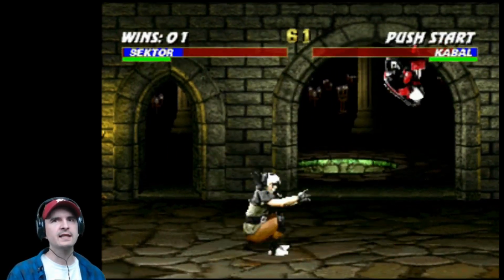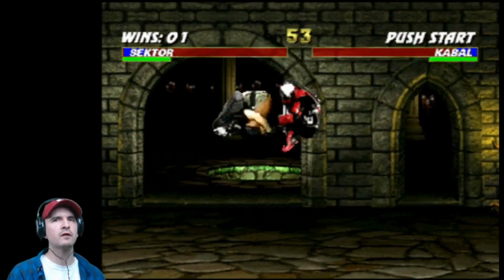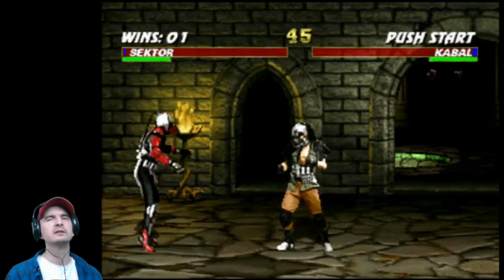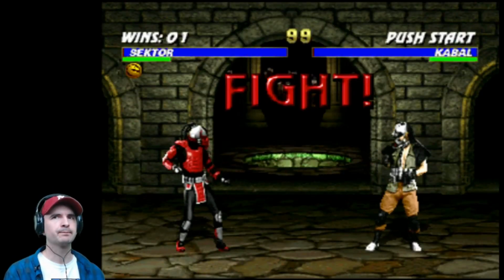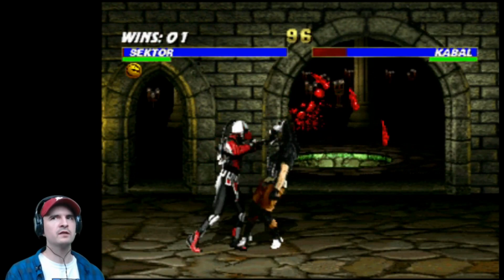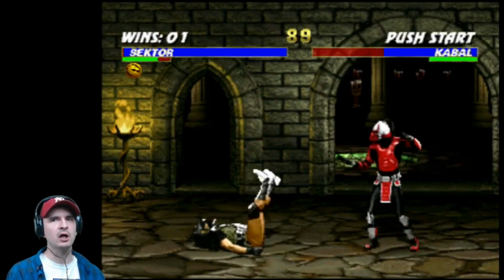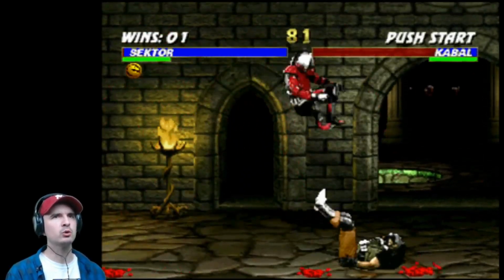Right, the next fatality is going to be done by doing forward, forward, forward, back block. It will be more than half the screen. This is not going well. We're both in danger. Sector wins. That was tough. Sector wins. Fight. One for Sector and none for Cabal. Now that teleport uppercut is absolutely fantastic. Hopefully it works to my advantage for Shao Kahn. I hope so. And it also has a homing missile.